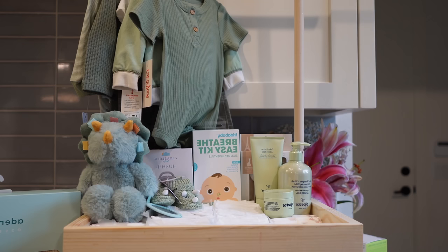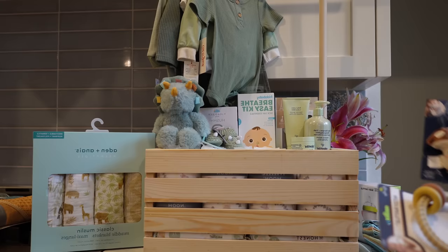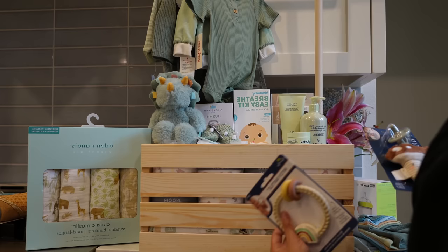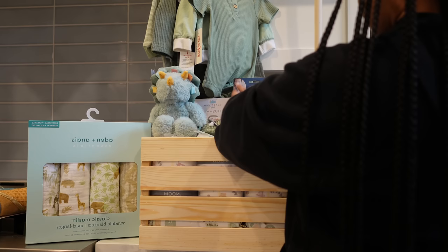Okay. And then if we're swinging the avocado, he's gonna have to go right there. Oh, this is gonna be cute. Tell me that's not cute. What if I did like this? Okay, here's what I'm thinking. All this stuff can't fit in there, but what if I just tied it to the basket? Does that look bad? Because I really didn't want to open the stuff in case she genuinely doesn't want the pacifier. It would look more aesthetic if I took it out of the box and just threw it on there. I don't know. And I don't want this blue messing with my vibe, you feel me? I don't know what to do.